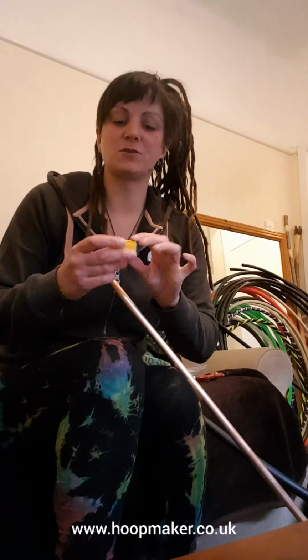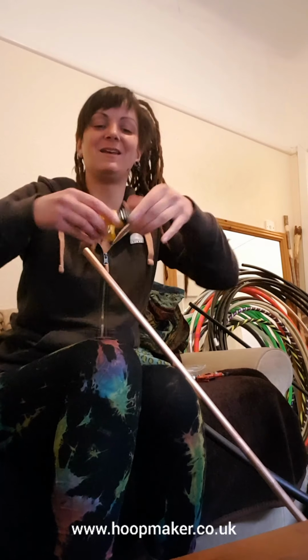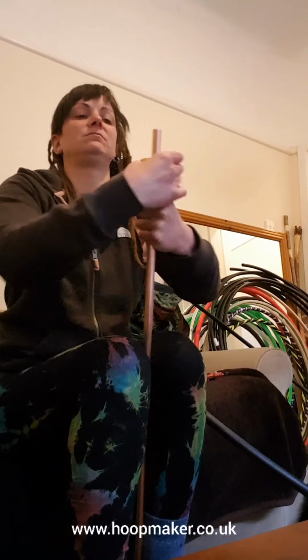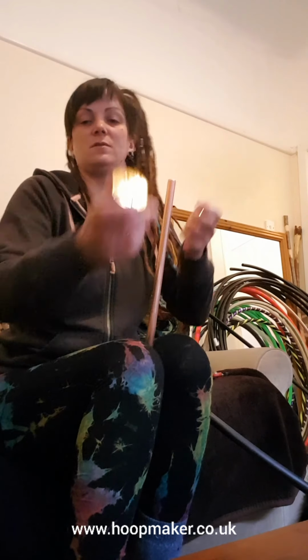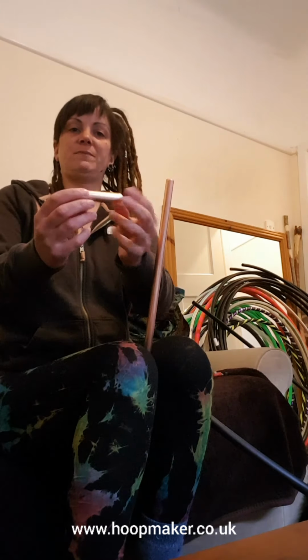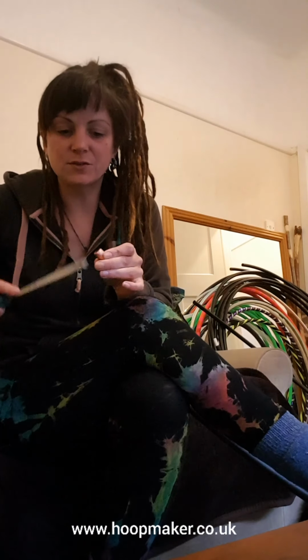So I had to buy this special copper cutting gadget. So I'm going to use this, cut a piece off about, I don't know, what's that, 3 inches long? Maybe just under 3 inches. Let's see. Oh, it's 2 and a bit, just under 2.5. Yeah, it's about right though. And it can be a little bit sharp, so I'm going to file that off, make sure there's no sharp bits.